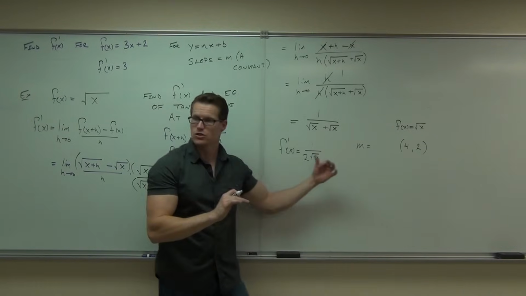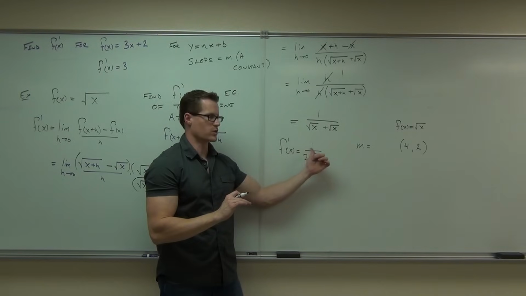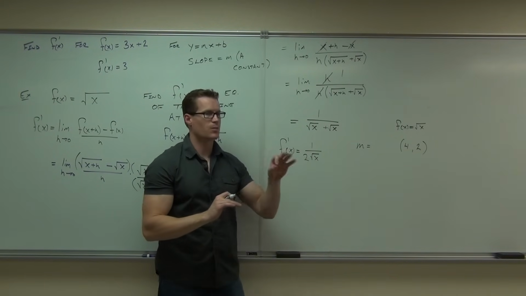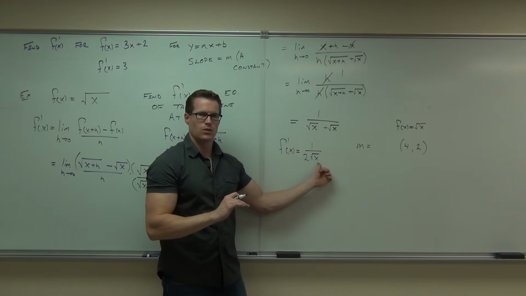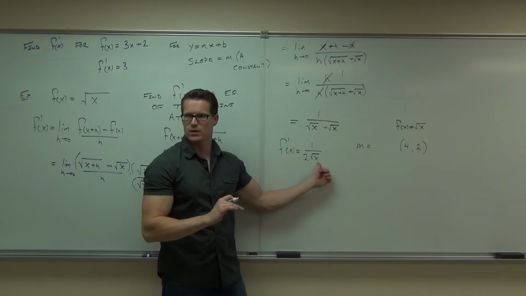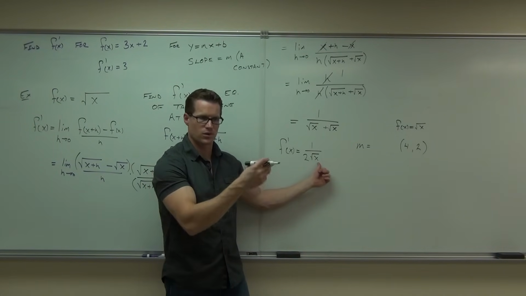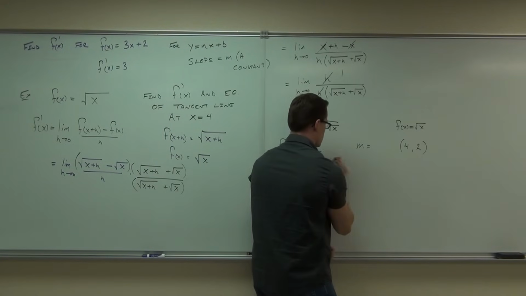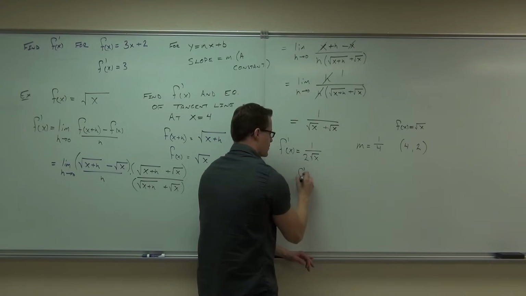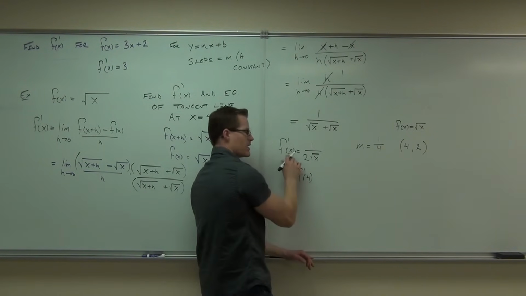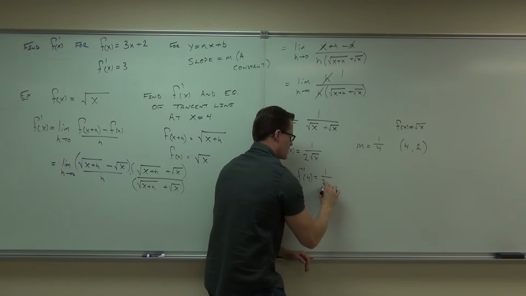Now, this thing should give you the slope. Don't plug this into point-slope form. That'd be ridiculous. You want a number to plug in. So if I were to plug in 4 here, what's that going to give me, please? 1/4. Very good. Because square root of 4 is 2. 2 times 2 is 4. That's 1 over 4. So f prime of x, that's kind of nice. What's your x? Your x is 4. Plug that in. That's 1 over 2 times the square root of 4.